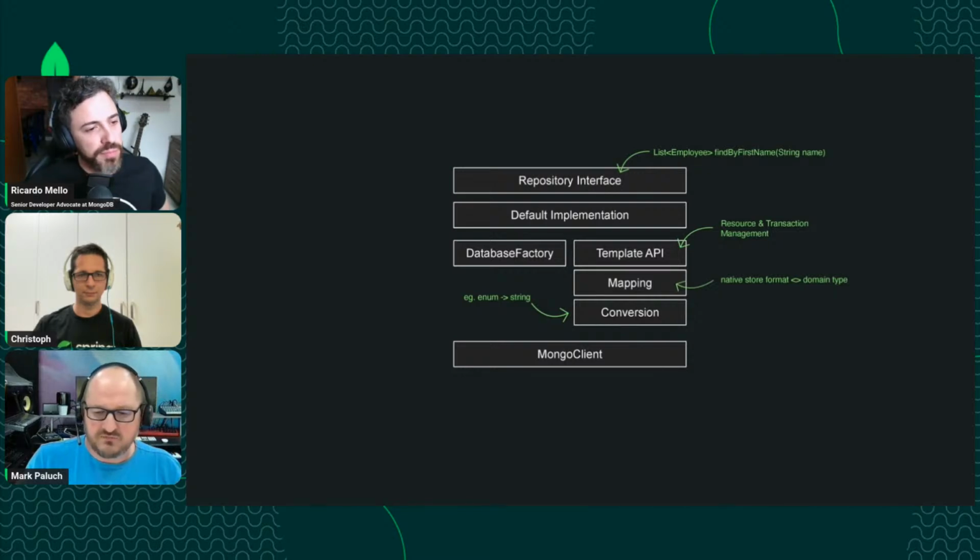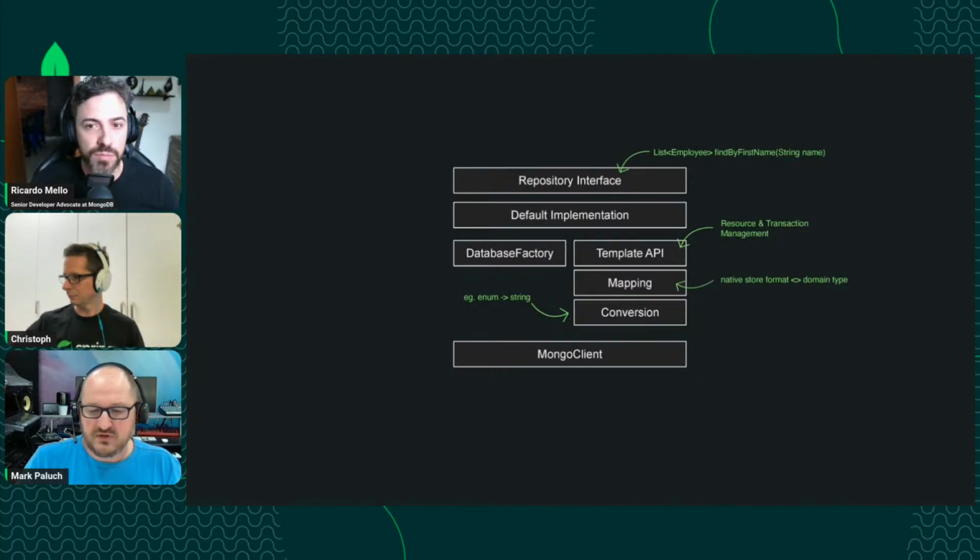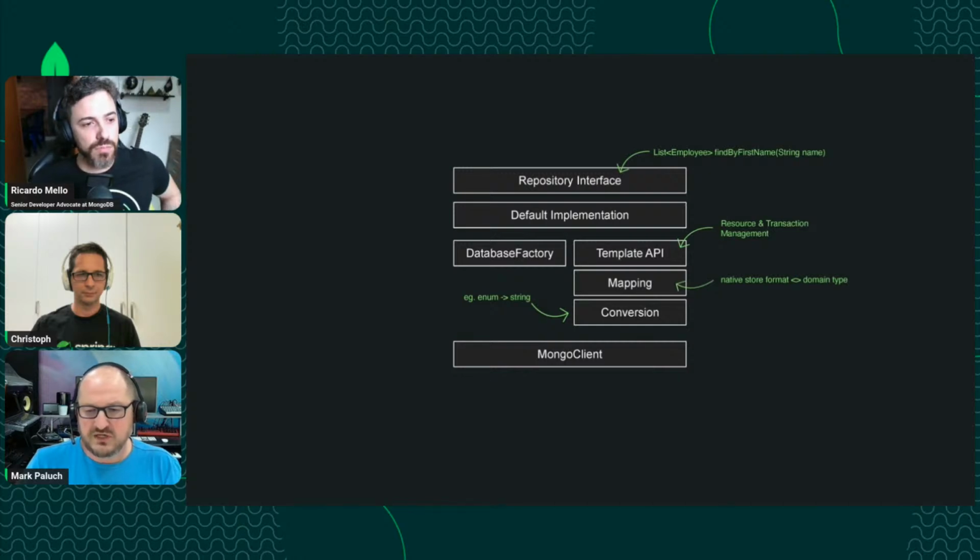Totally. So, for instance, a difference is the repository interface has this save method, where the repository itself tries to determine whether the object is considered to be new or existing in the database. So this is something that comes out of the object. On the template API, you have various insert methods, update methods, find and modify, find and replace, the typical MongoDB API. And the repository implementation itself makes use of that template API to then route calls into the database. Clearly, we have a mapping and conversion layer that takes a convention over configuration approach to map your data into your database. If you want to take control over how the data should be mapped, and that deviates from the recommendation that we make, you can use annotations, or you can even provide your own converters, much simpler than the codec API, for instance, that is being provided by the driver.